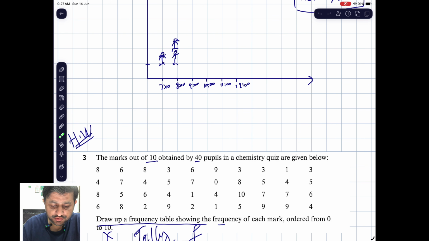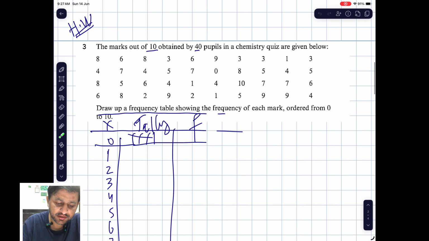Explain how you know that about 25% of the tomatoes were graded B. Look at grade B, and you can use your protractor to check the angle. You can use a protractor in your exam; you're allowed to use that. It's a geometrical tool. So check this angle. Let's say this is 90 degrees. So 90 out of 360 degrees, because in a circle we have 360 degrees, times 100, you will get 25%. That is it. So that was the explanation of the 25% graded B.